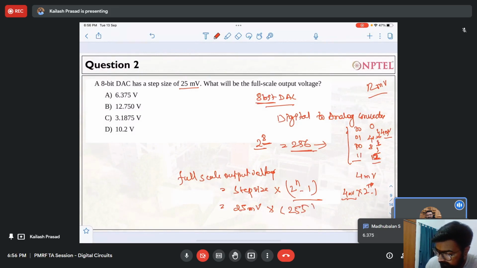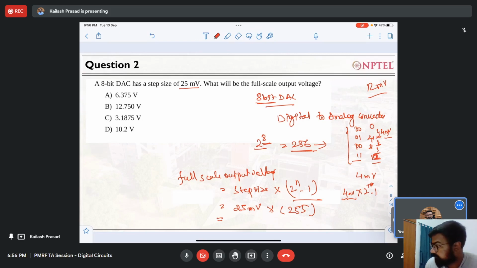What will be the value? Anybody wants to tell? Yes, this will be 6375 millivolt, which will be 6.375 volt.